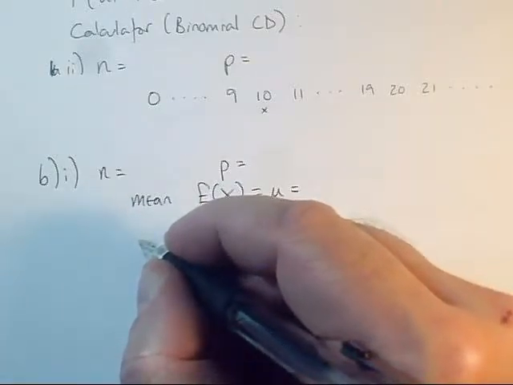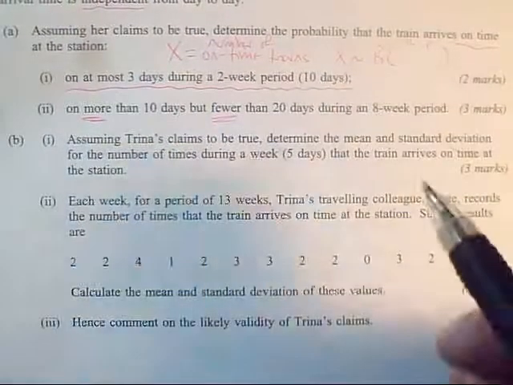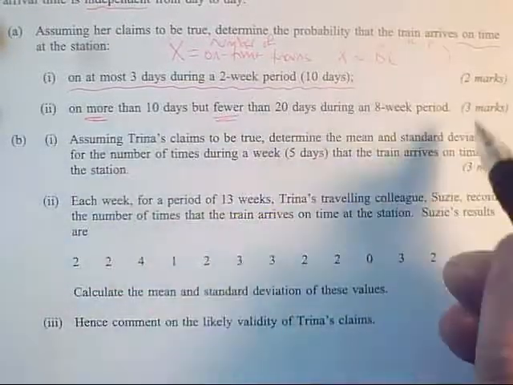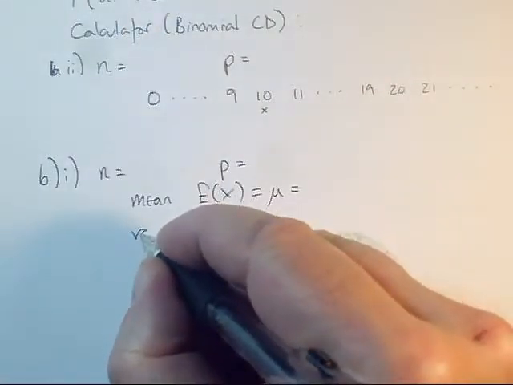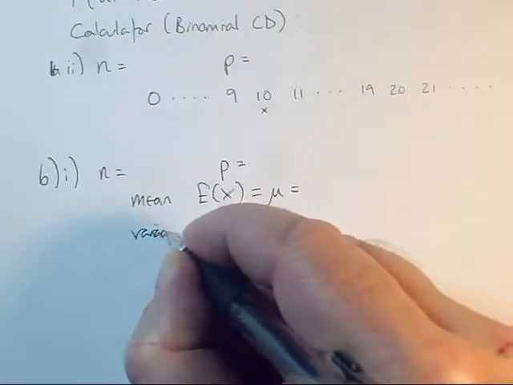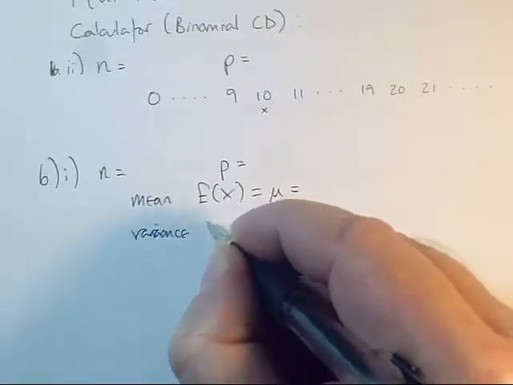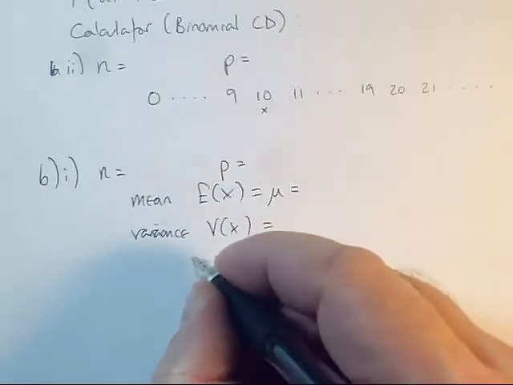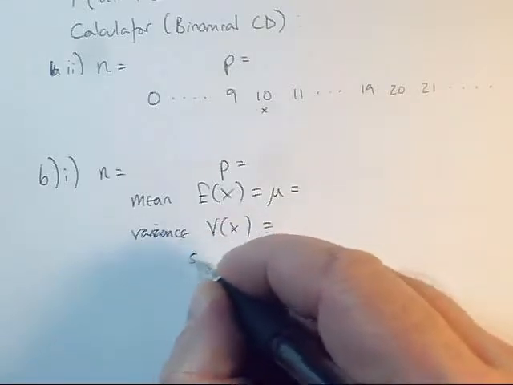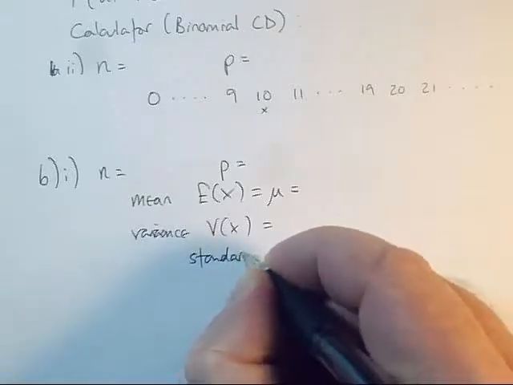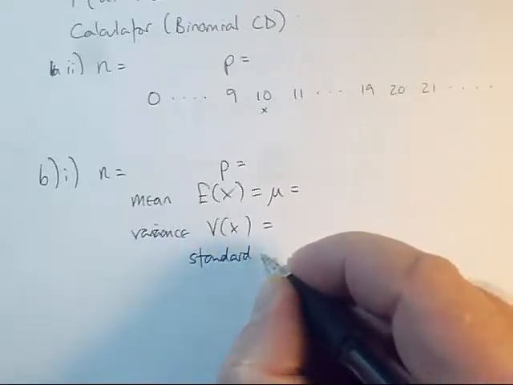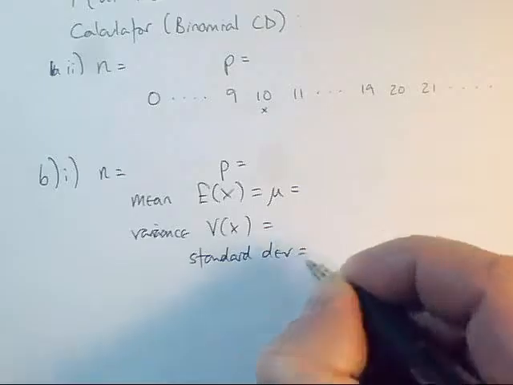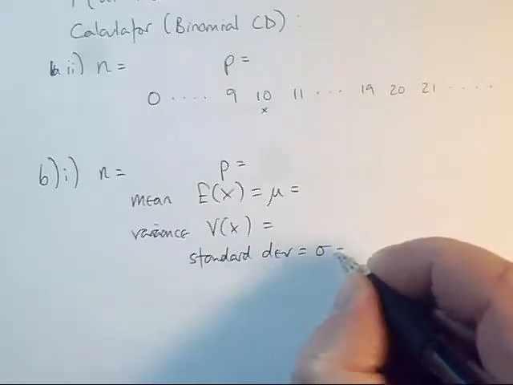And similarly, what's the other thing we needed? Be really careful reading it. We want the standard deviation. So the variance is what you've got a formula for. So you quote the variance formula and get a value for that, but then remember that the standard deviation is not the variance. You have to adjust it. So the standard deviation equals, okay, and that's your value of sigma.